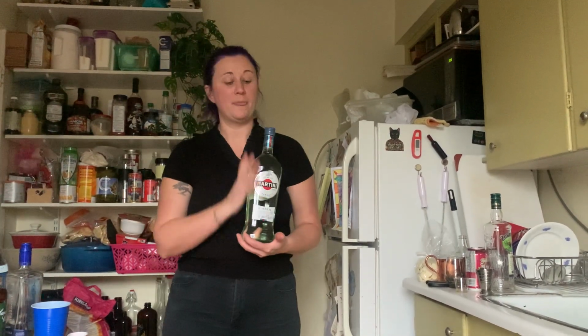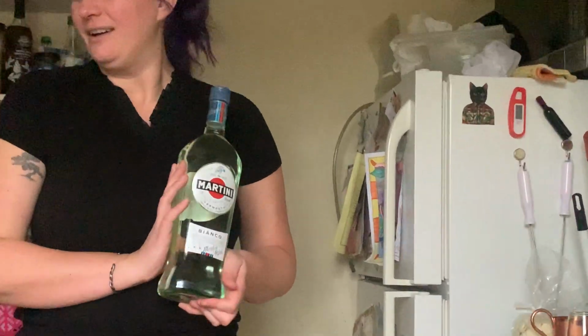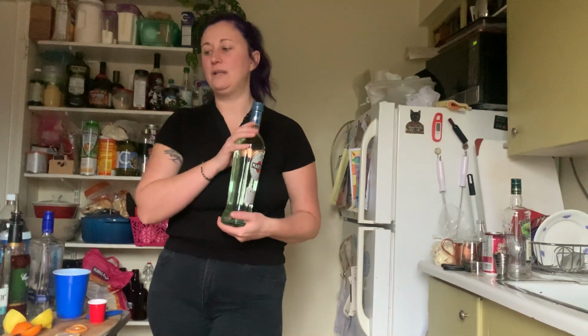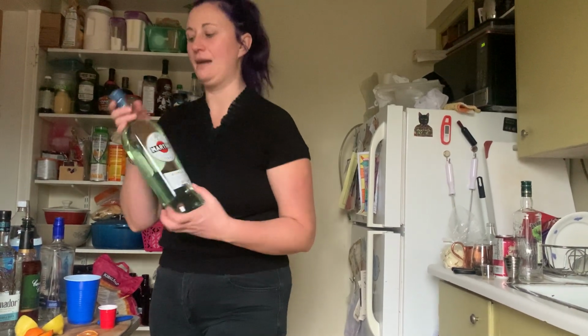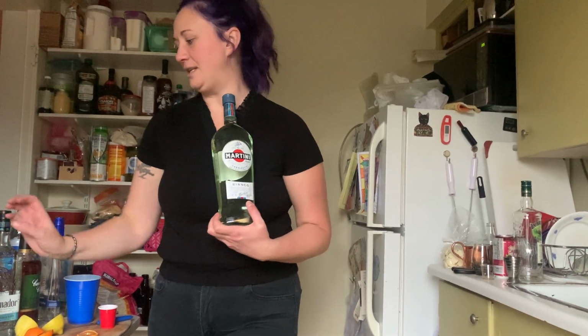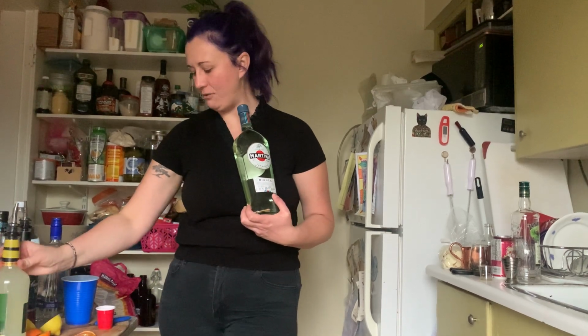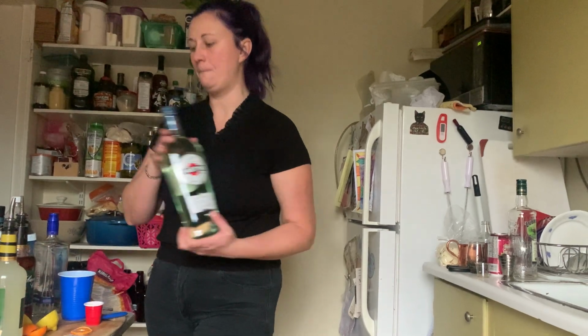So we have gin in that. We also have something called Martini Bianco. This is a sweet vermouth. It's kind of vegetal and floral. It's quite light, but it's a very unique product. I don't know if everyone's had that, but this will be pre-mixed with the other ingredients. So essentially you'll just do 1 shot of the gin and you will do 2 shots of the mix. And we'll indicate that with the white tape like we've done on the other bottles where we show the ribbons. So the amount of red solo cups correlates to the amount of ribbons.